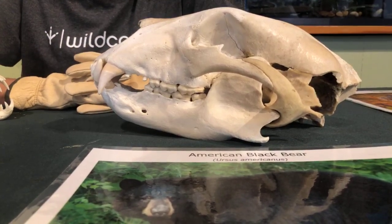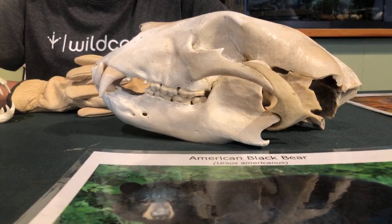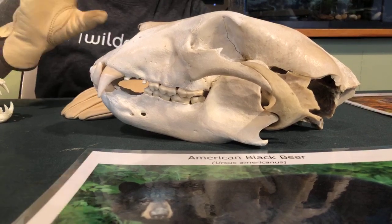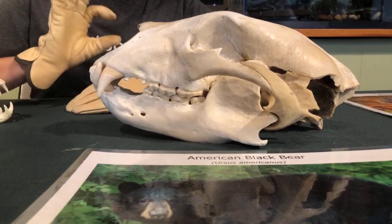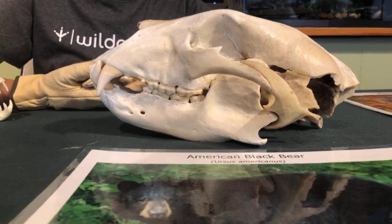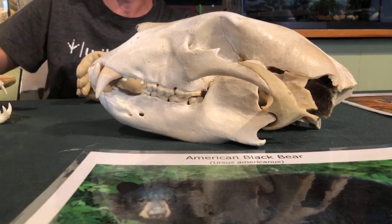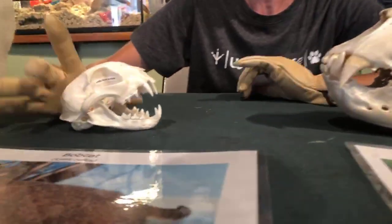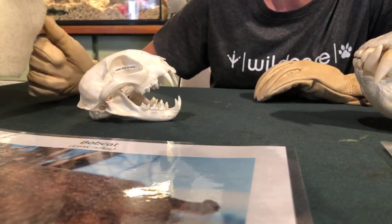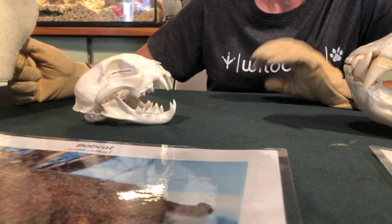Yeah, bears kind of eat a little bit of everything, don't they? A little bit of everything. A little bit of fruits, different types of plant materials. So that's mostly their diet. Their diet actually consists of just a little bit of maybe dead animals. So they don't actively hunt that much? No. And then we go on to our bobcat. Oh, interesting. It is a carnivore. So what the bobcat eats is rodents, rabbits, and lizards. They can eat lizards as well.